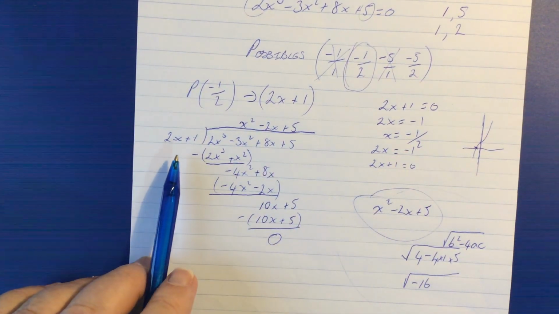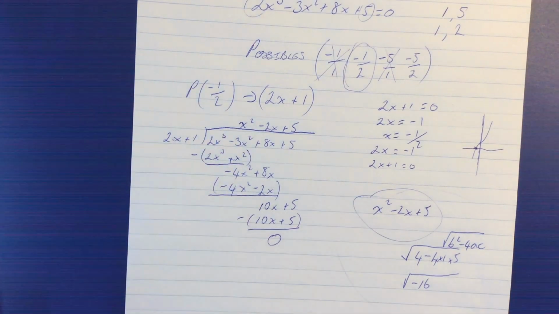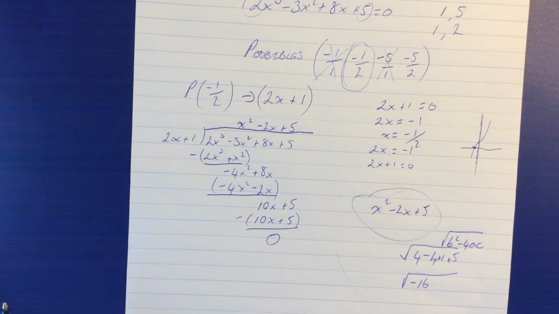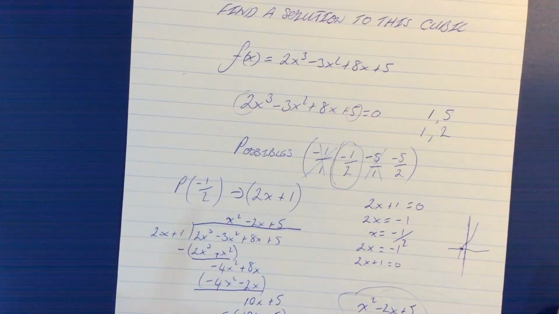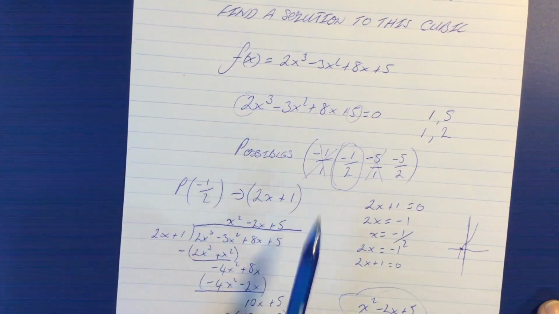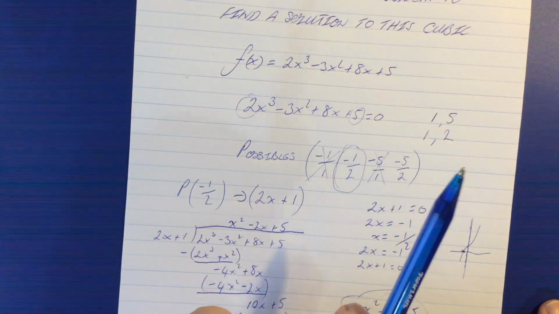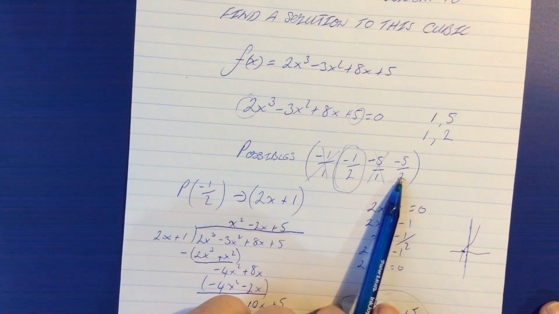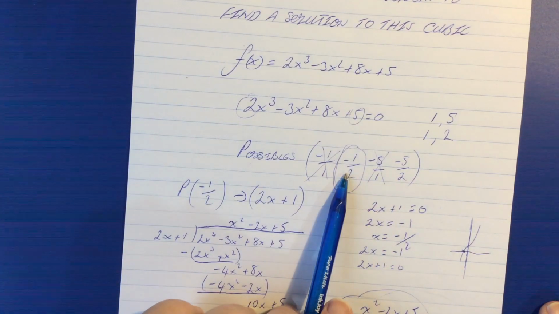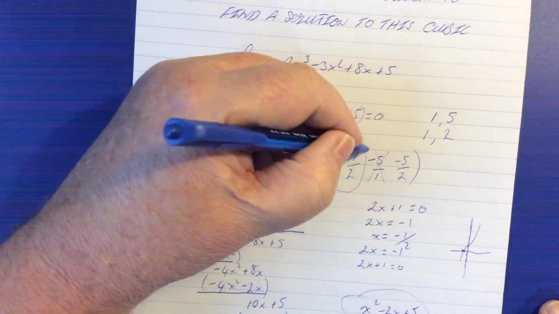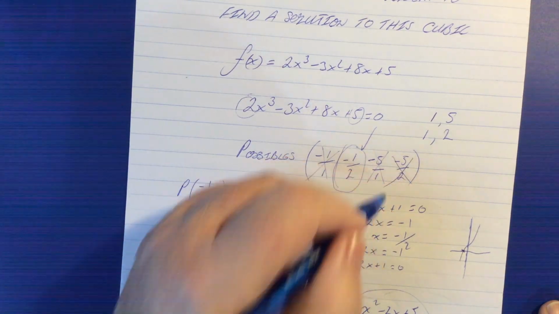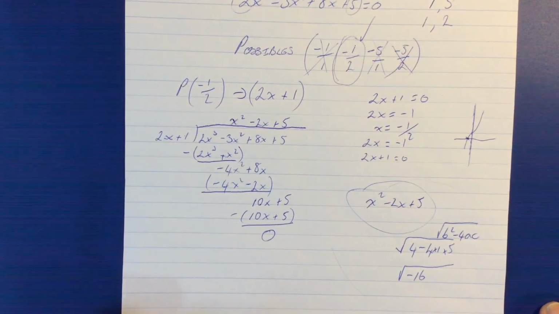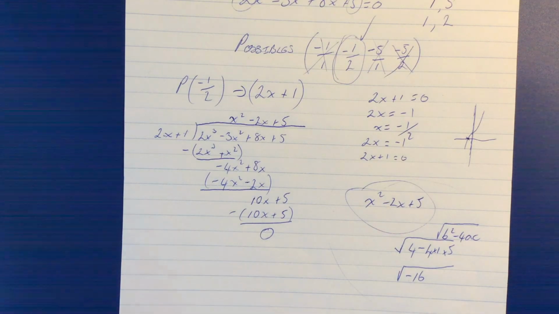There is only one factor and therefore only one solution, which is x equals negative a half. And we got there through rational root theorem. Now, if this had proved unsuccessful, this would have been our next shot. And you can see that that's probably a less attractive job than this. So, big tick there, we can cross that one off. We have just one solution for this cubic, and that's it.